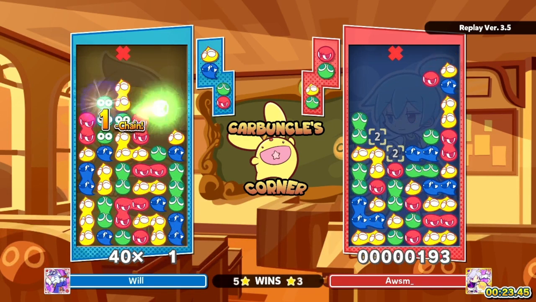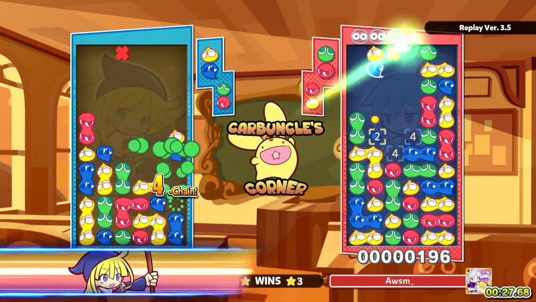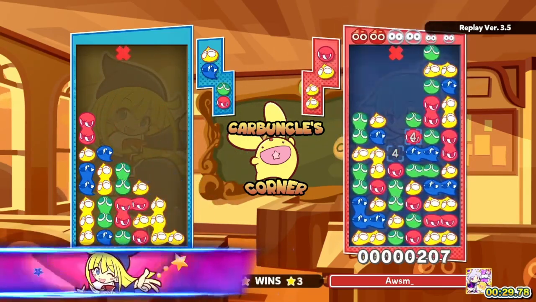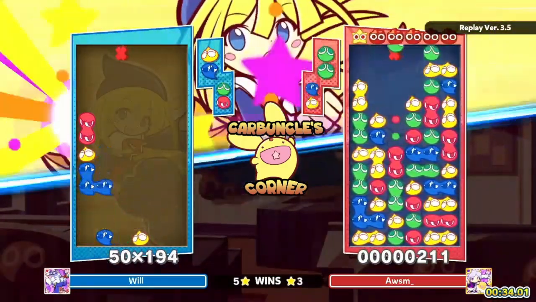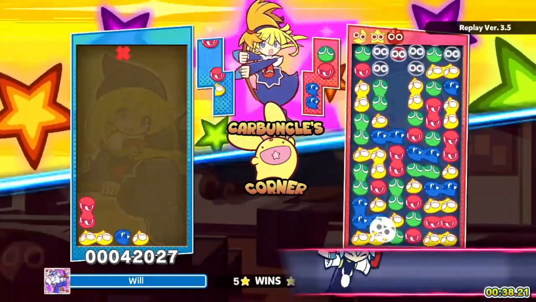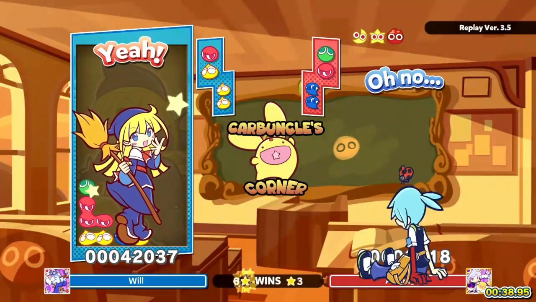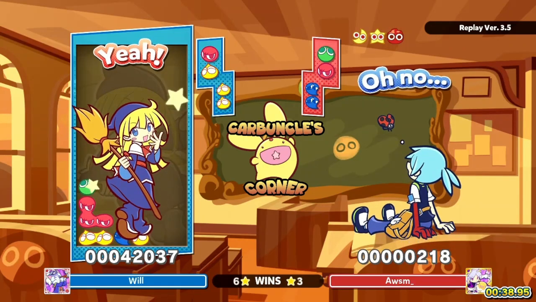Meanwhile, Awesome needs a blue on top. Will is just setting off the full chain. You put the blue on top of the green, put the blue on top of the green. No. You didn't get the pieces you needed. Now it's gonna be match point for Will.